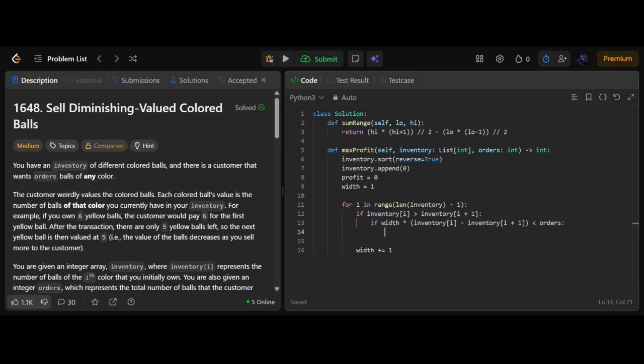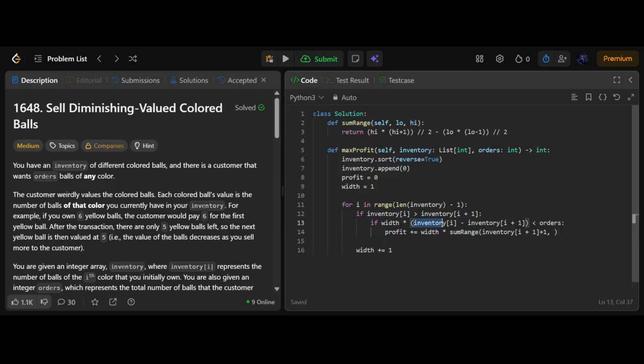well then we have enough orders so that we can actually just add all of these levels, can't we? So we can say profit plus equals width multiplied by, and now we can use our very handy sum range function. So we can pass in sum range inventory I plus 1. Remember, we want to add the low value first, and then high.